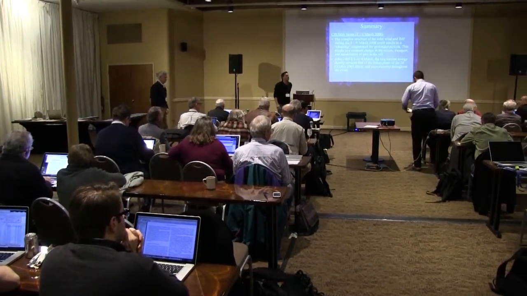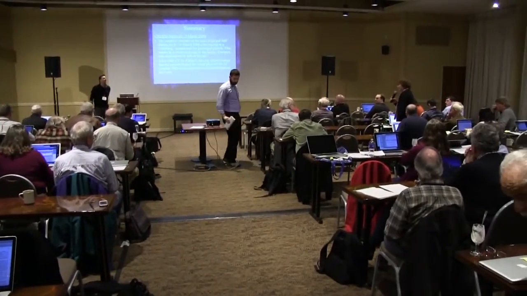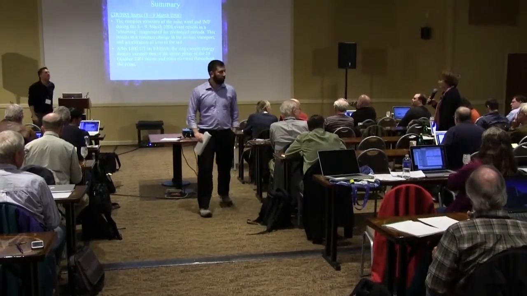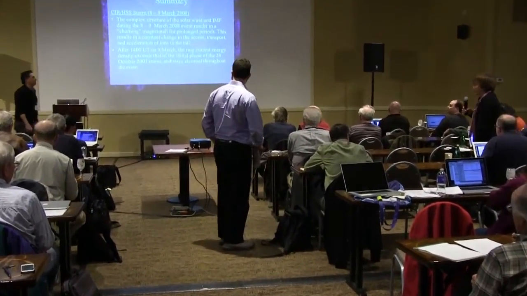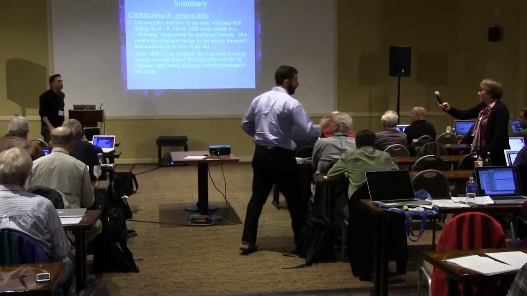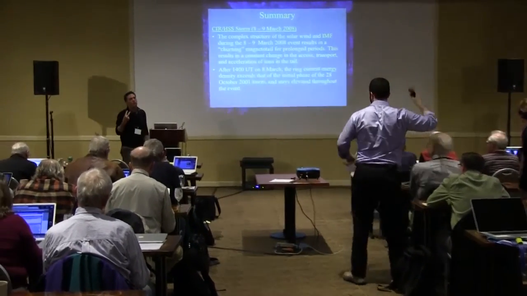Hi, Vahe. I notice you get a very intense ring current. I was wondering, do you have any losses in the system? I don't have charge exchange. There are two losses: precipitation into the ionosphere and losses to the dayside magnetopause. The dayside losses to the magnetopause, as the bow shock goes in and out and pushes the magnetopause in and out, are the primary source of loss in our system.